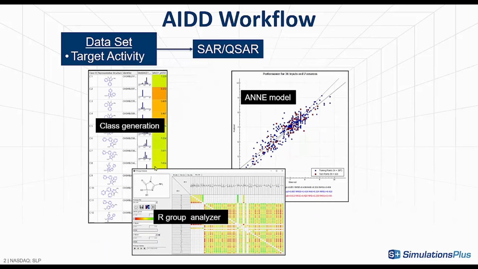the compounds. This can be achieved with some of the other tools in ADMET Predictor, such as class generation and R group analyzer, which will help you probe the SAR information in order to determine what is responsible for the activity. And we can use this within the AIDD module to restrict the chemistry space so that it's pertinent to base 1 inhibitors. I've also developed an artificial neural network ensemble model using the ADMET Modeler module within ADMET Predictor to develop a model that predicts pIC50 values.